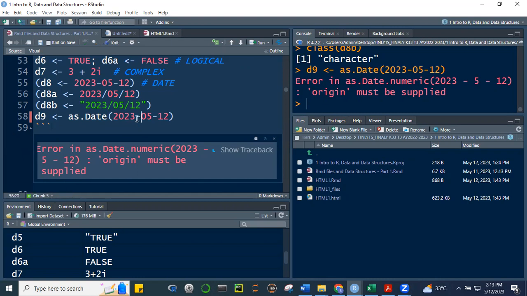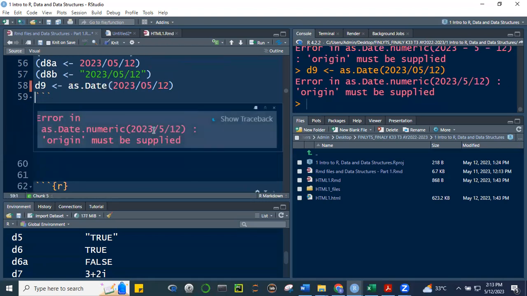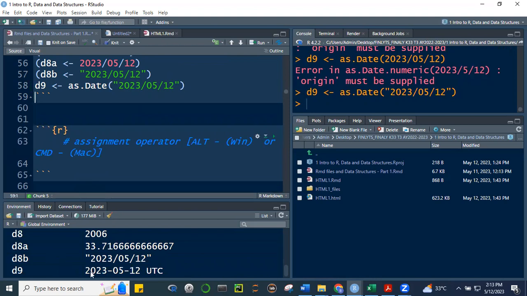So how do we correct this? Maybe slash. Maybe like this. If like this, still an error. So what is wrong here? It should be in quotes. That's how you create a date. Control enter. There, we have D9. And what does D9 say? 2023-05-12, and then UTC, which is Universal Time Coordinated.